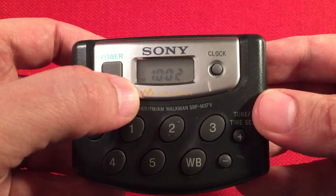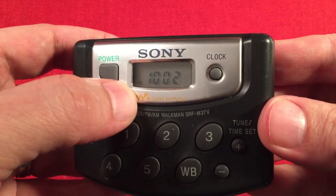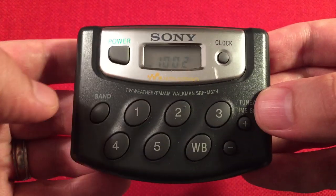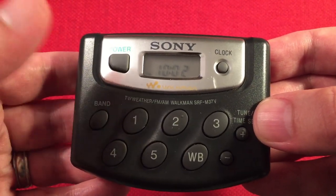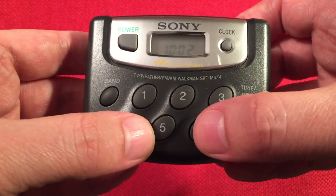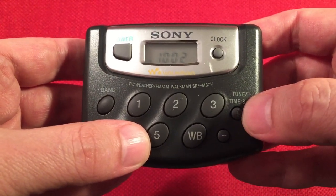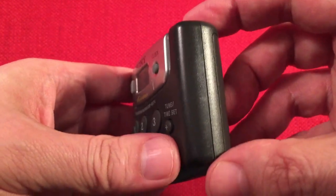We have our display. As you can see, it's a digital display showing the clock, 10:02 p.m. Central Standard Time near Chicago, in case I forget to mention it. A clock set button. Over here, we have a band select. This lets you toggle TV band, FM, FM2, and AM band. Here we got 5 preset buttons. Weather band dedicated button, so that's how you get your weather band. And over here, we have the time set and tuning buttons. Pretty nice setup. Right, smooth.